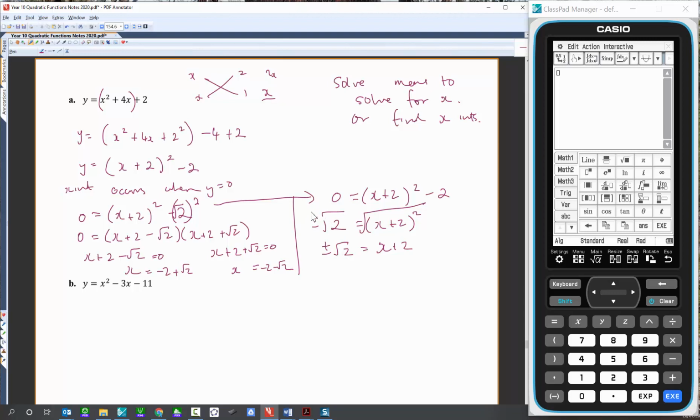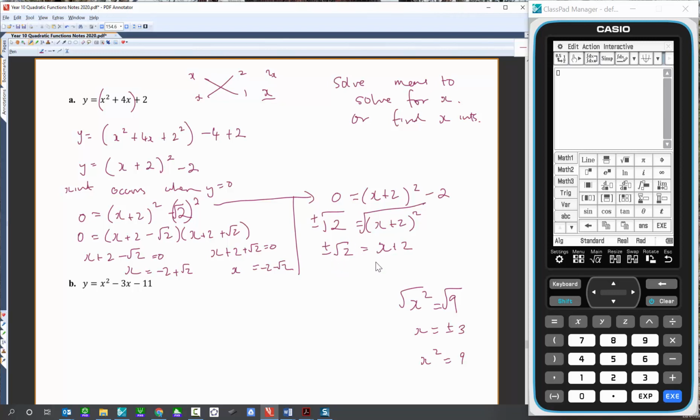Remember, when we square root in this situation, we have to take the plus or minus. Now, why is that? Consider x squared equals 9, and I want to solve for x. So I square root both sides. Well, x is equal to plus or minus 3. Why is that? Consider the original problem, x squared equals 9. The solutions are negative 3, because negative 3 when squared is equal to 9, or positive 3, which when squared is equal to 9. So don't forget the plus or minus here.